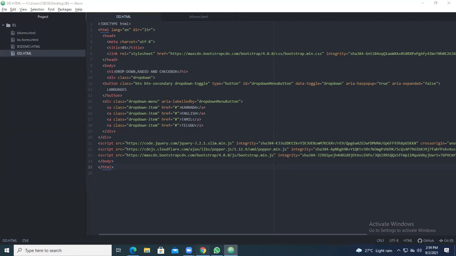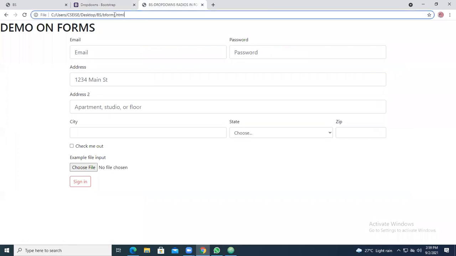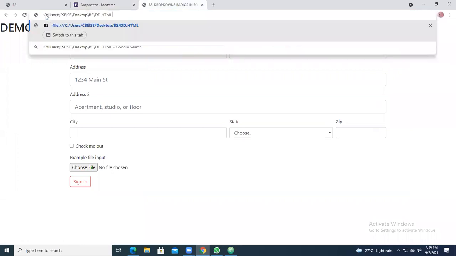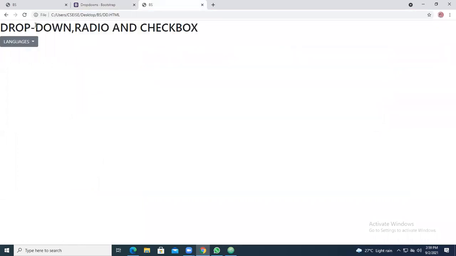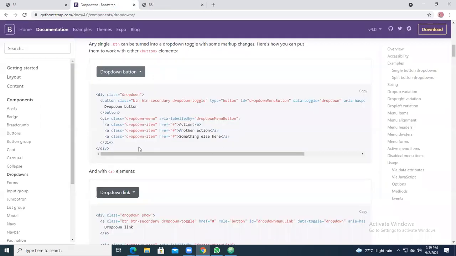Now open the browser and add this particular link, Control V. Now it is showing drop down radio and checkbox. Click on languages. You are getting so many languages here. In a drop down, you can select a number of languages. So this is the demo of the drop down.